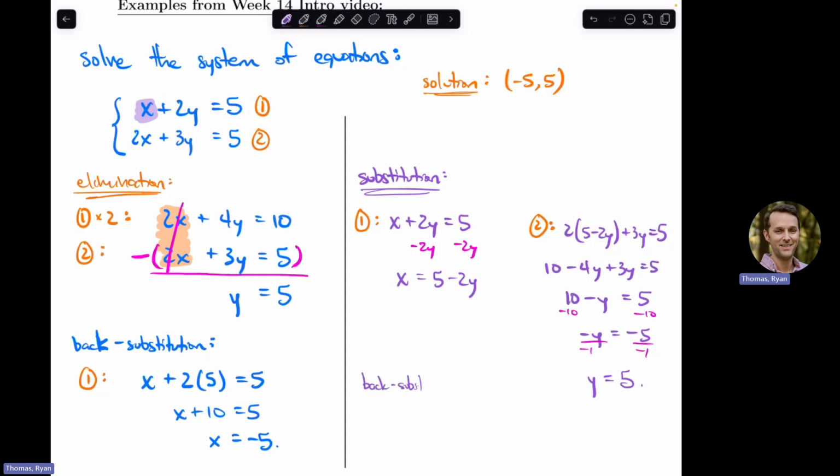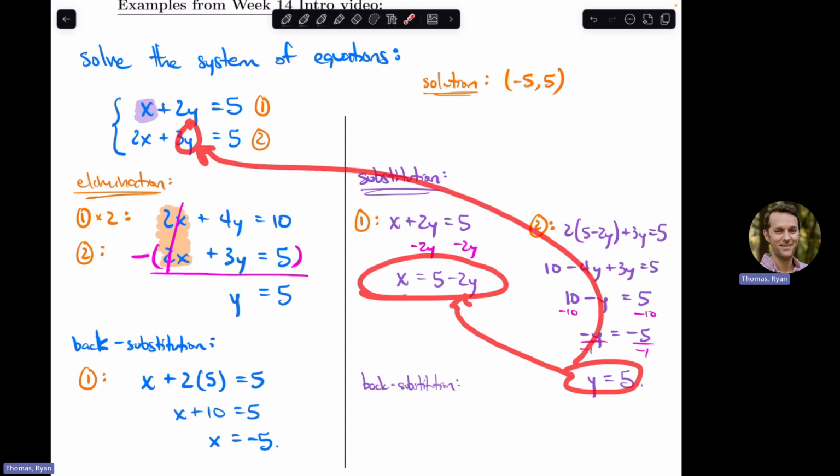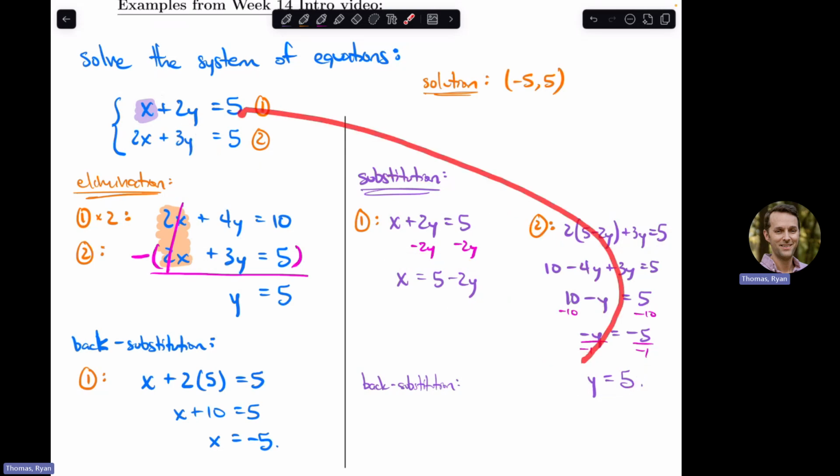So I'm just going to back up to earlier in the problem before I got rid of the other variable and plug that y value in anywhere that looks convenient, right? So y equals 5. All I want to do is figure out what x is to go with that. We could plug that in right here because we already did the work to get x by itself. Or I could plug it in right here, and that would give me the same thing. Or I could plug it in right here. They're all going to give you the same value for x, provided we didn't make a mistake or something.